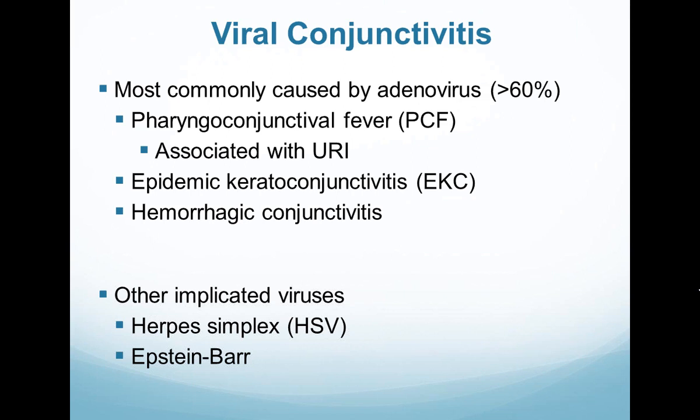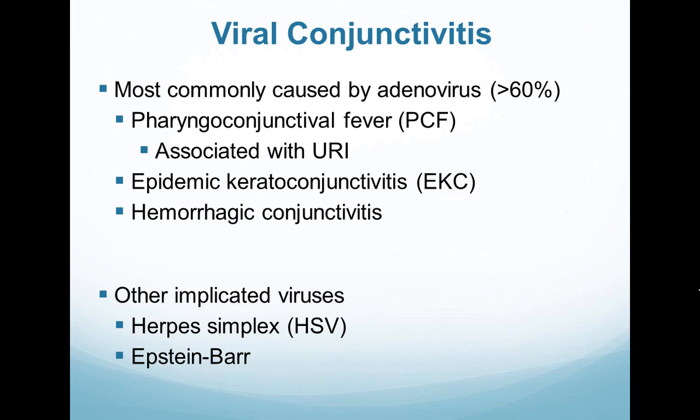So they have a fever, an upper respiratory infection. That's pharyngeal conjunctival fever. It would be positive with the Adeno Plus, but you have an idea now which form it is. If they didn't have a cold or a flu or a fever, then it's EKC, and that's the one we kind of fear. There's a lot of strains, but that one's the one that has wiped out clinics, as you've heard in the past, where people are unable to have their entire staff get this red eye.